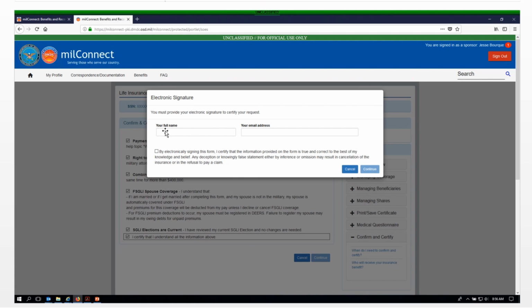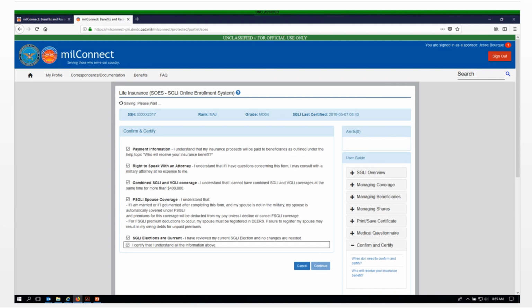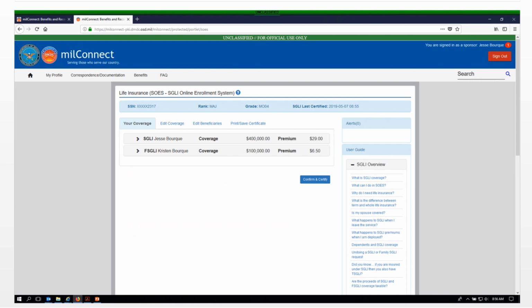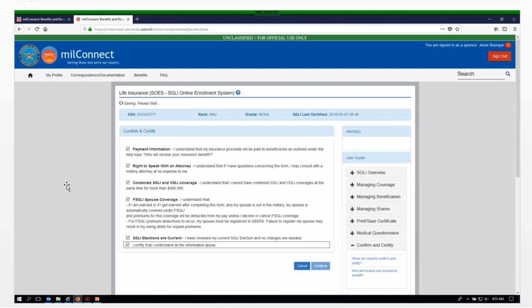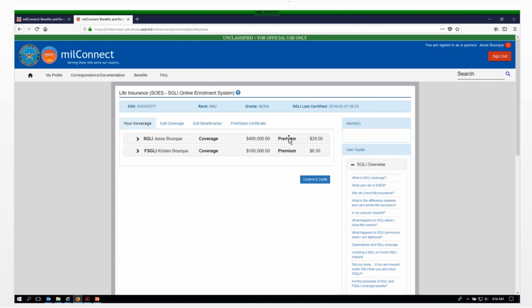So spell out your first name, middle name, last name, any suffixes, any of that stuff, and then type in your email address right here. Attach to this box right here, and then click on continue. So I checked the boxes, and then once you do that, it'll say saving for a little while, and then you'll be brought back to this screen right here.